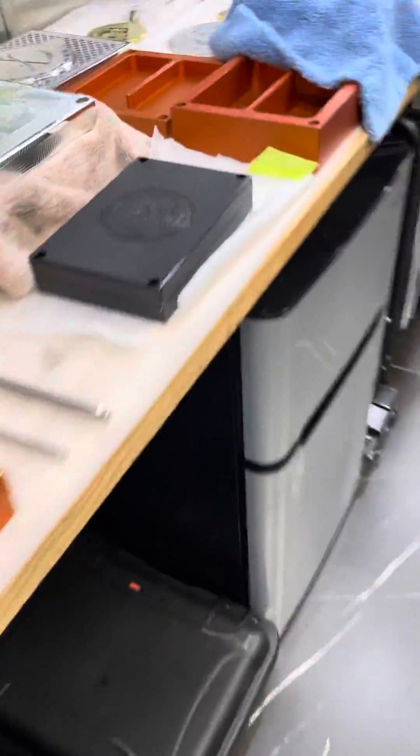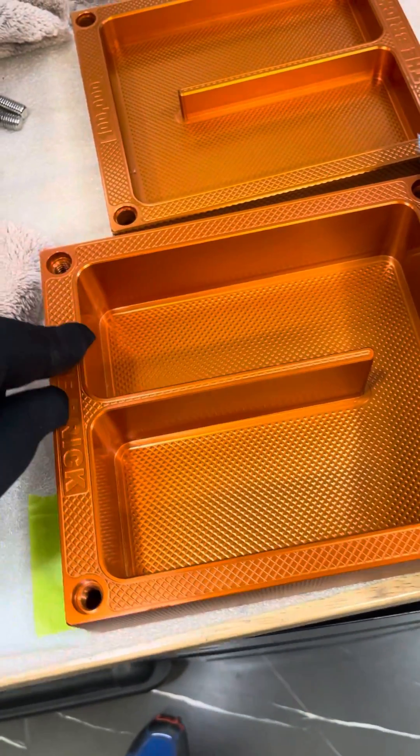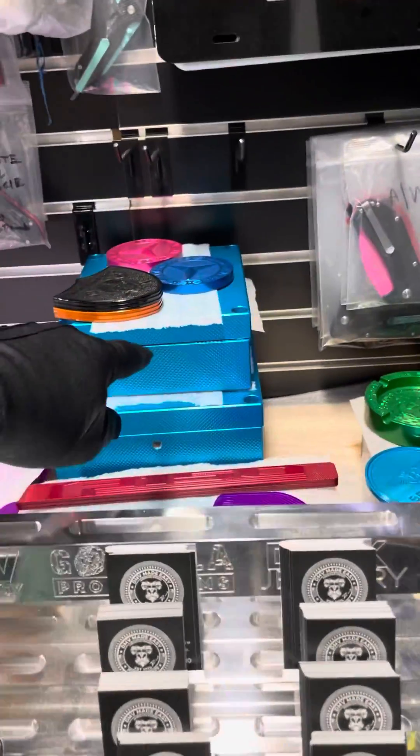Then I have some more 100Ks back here. If you like color, I have one here — it's just like the one I showed you out front, the wall brick. This one holds 100,000 cash, but it is burnt orange anodized. I also have a teal blue one, which is very cool. I may have a few more colors hidden around here. Unfortunately, our space is just — we've outgrown it, it's way too small.